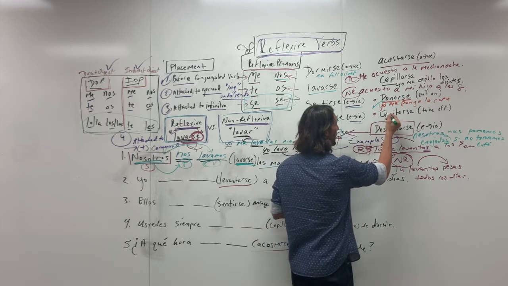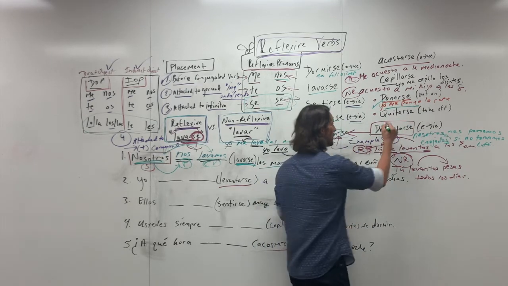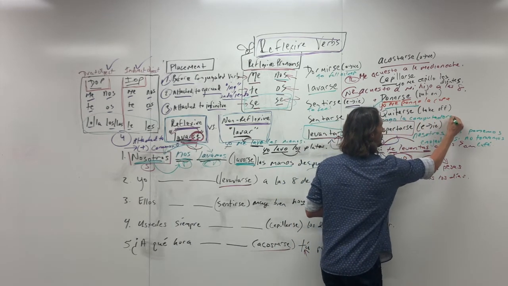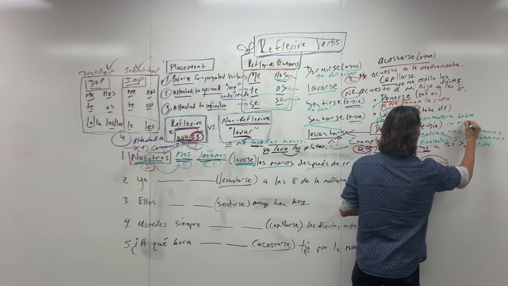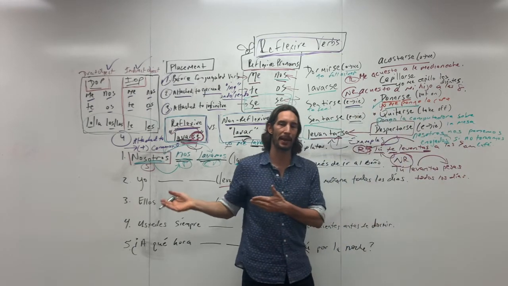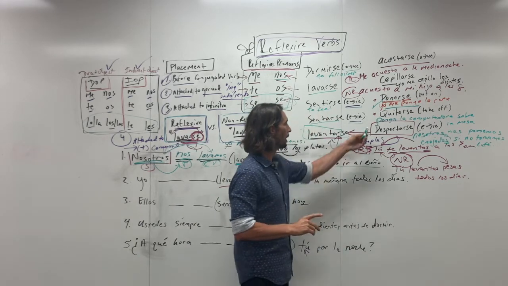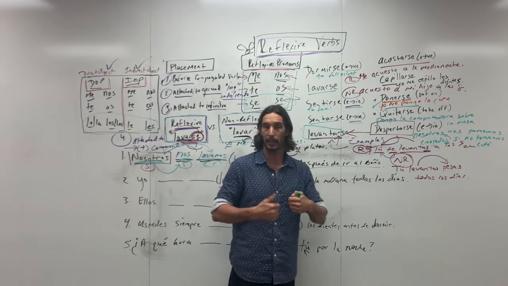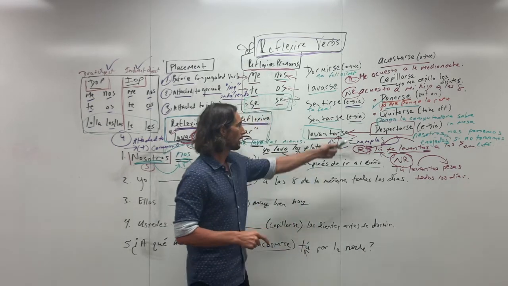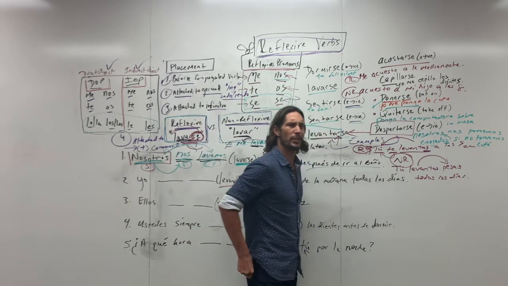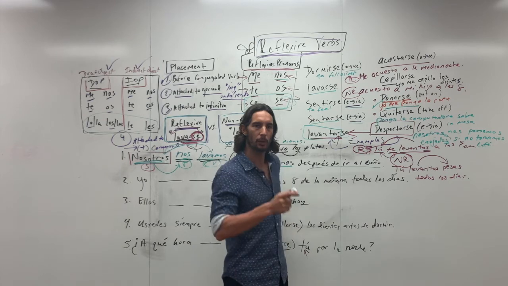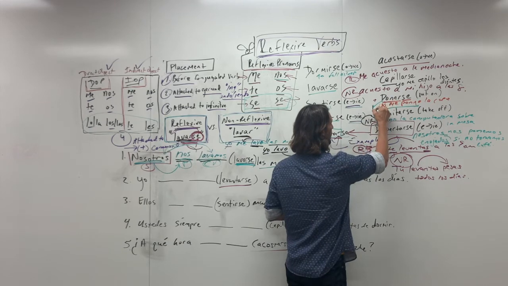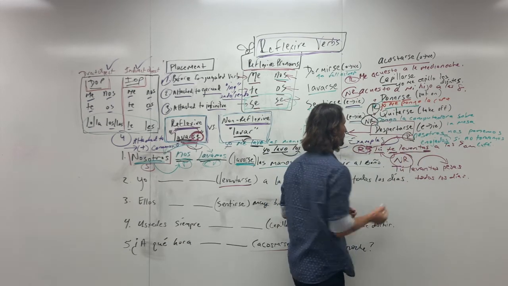And then, like I said, I'll write out what I was saying earlier. Pongo la computadora sobre la mesa, or encima de la mesa, if you want to use that preposition. So, pongo la computadora sobre la mesa, right? So I'm putting something, not myself, not ourselves or yourself. If you're saying to yourself, oh, that's non-reflexive, well, you're right, and you got it. So I'm going to go ahead and put an R there. We're going to put an R here, and we're going to put an R here.